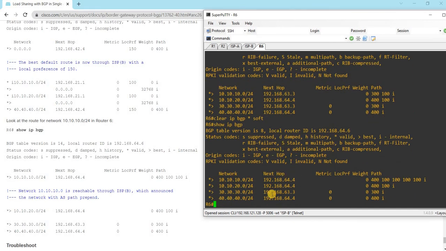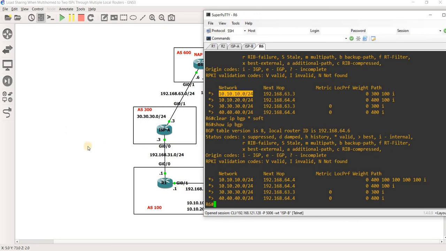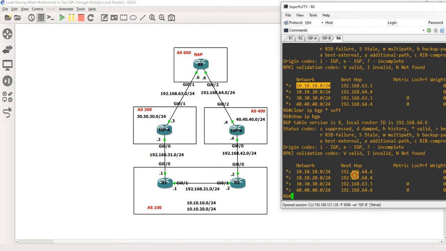Okay, now before, to get to this route our next hop was ISPA, but now it is ISPB. You can see the IP address. And to get to this route, next hop is ISPB also. And I think this one is fine. To get to this route, next hop is ISPB.